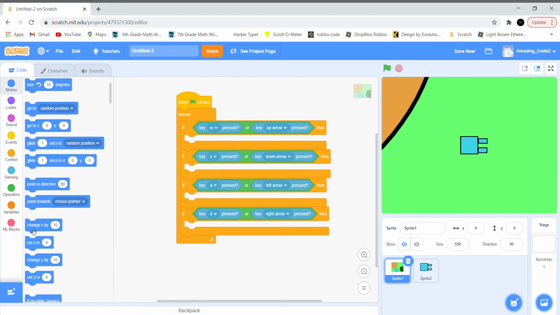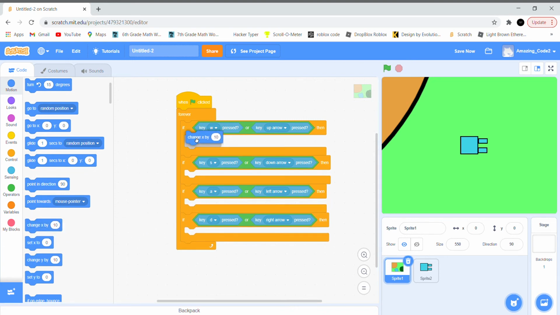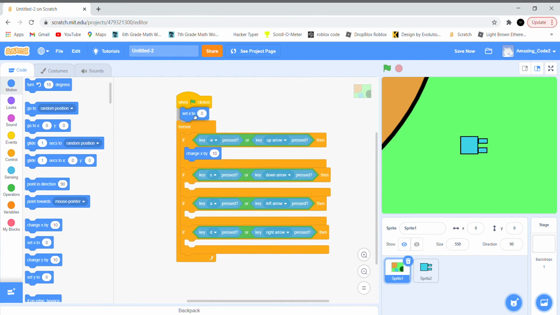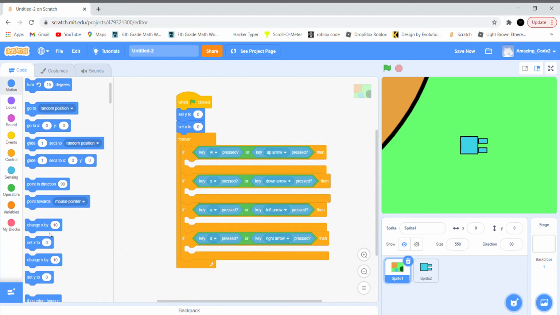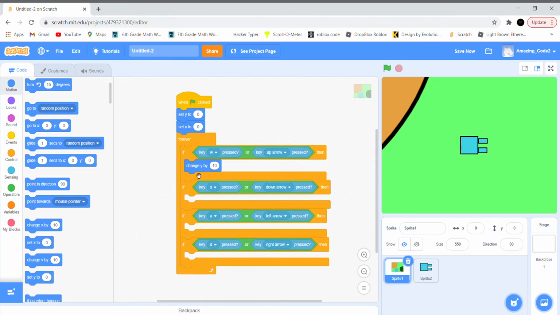So I'm gonna go in motion and change X by. I'm gonna take these two so that it's always in the middle. So if I press W, oh no, it's Y instead. I did the wrong one. So if I press W, it should go up, and for that I should use change Y by 10, but I'm making the map go downwards and the player go upwards.